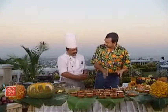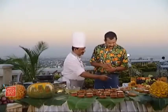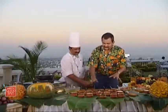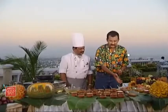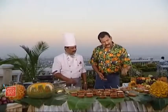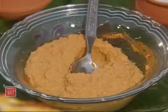So all these, you put a little oil in the pan and semi-roast. Then it becomes a paste. So you semi-roast these things with a bit of oil. This is how it looks after it has been semi-roasted, and then you grind this, right? Yes. And this is the paste.